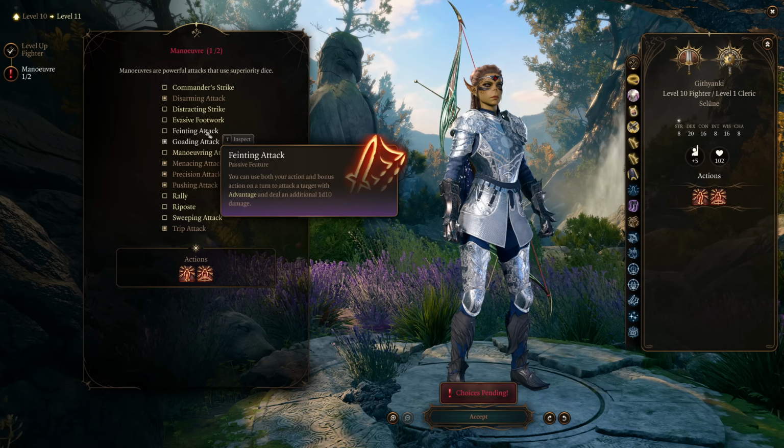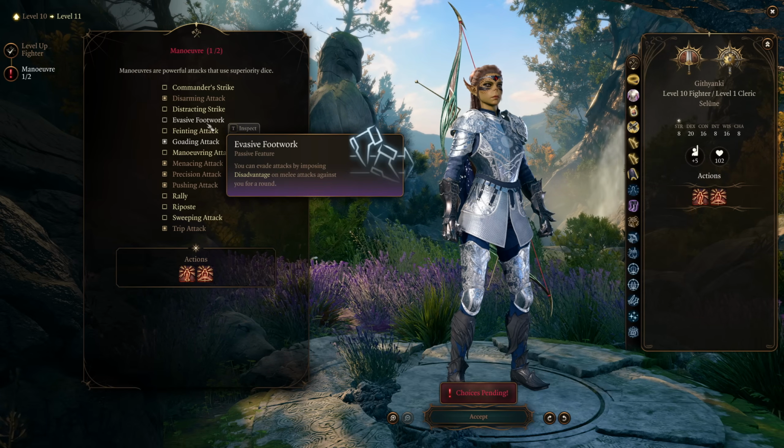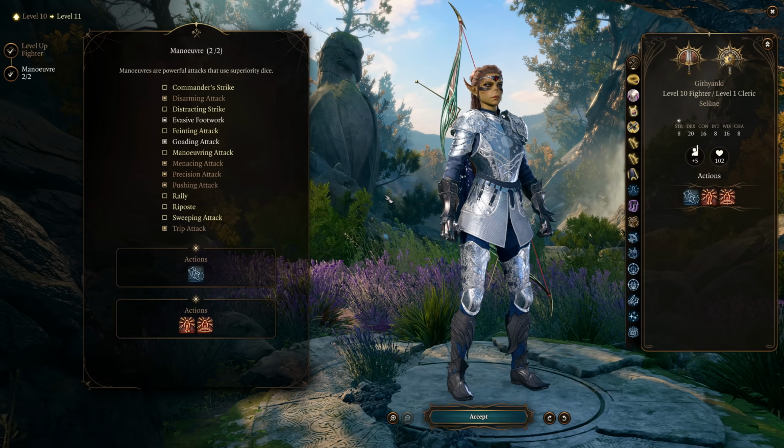But most of these are not going to be particularly useful compared to the ones we already have, so you can just pick whatever you think might be fun to play with occasionally.